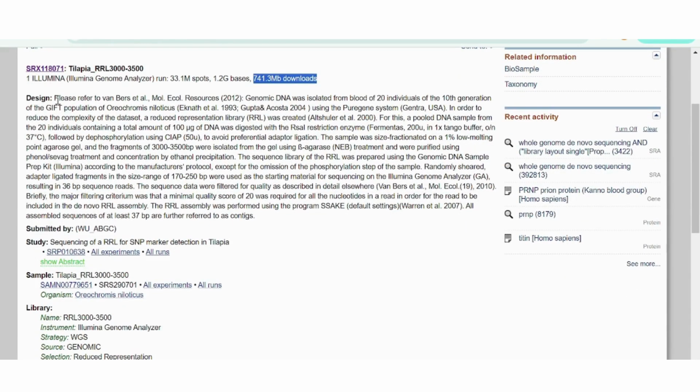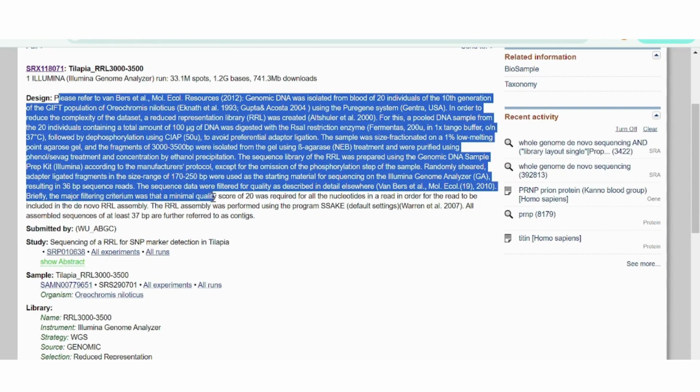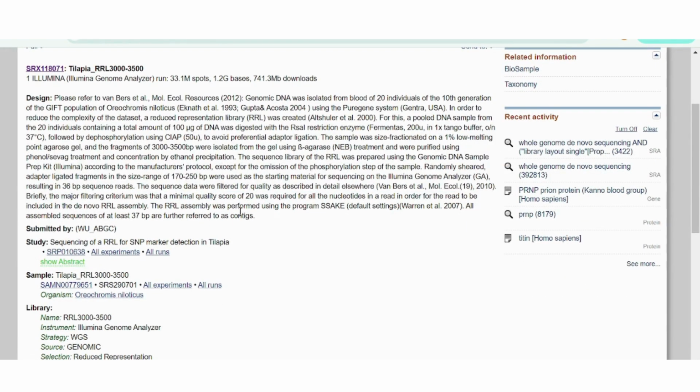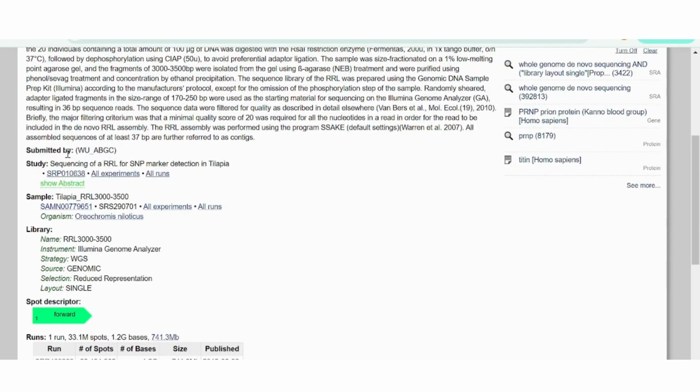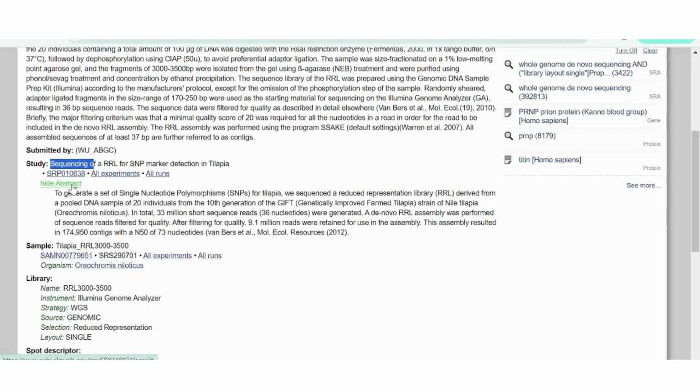Again, if you want to see how they have designed their experiment, you can just read from this column. Then it is the submission by this. Then this is the study of the sequencing of this RRL for the SNP marker. If you want to see the abstract, you can see here the complete information they are giving you about this whole genome de novo.